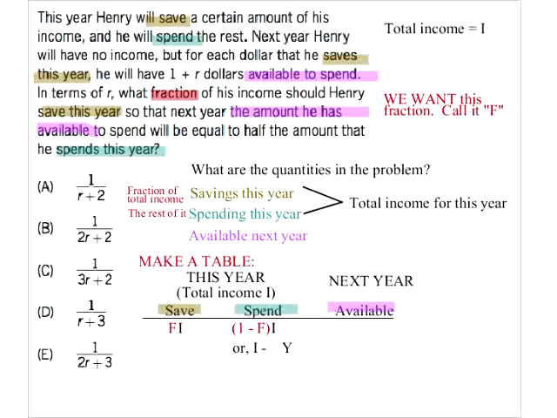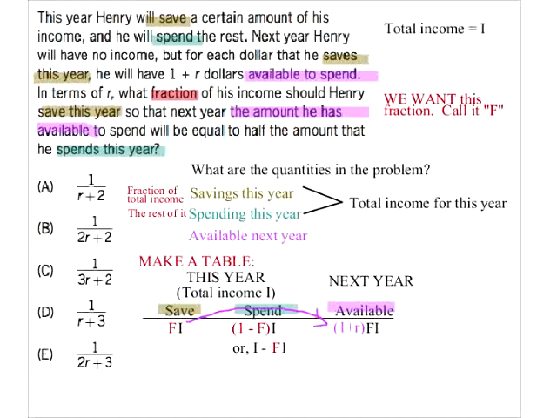I minus, that's supposed to be fI. Let's fix that. I minus fI. Okay. Now we need to use this relationship that for each dollar saved this year, there's 1 plus r dollars available. So this means you take the amount saved this year and you do what to it? Text box. You multiply by the 1 plus r. So you take that over there, times 1 plus r, and that gives you 1 plus r fI.